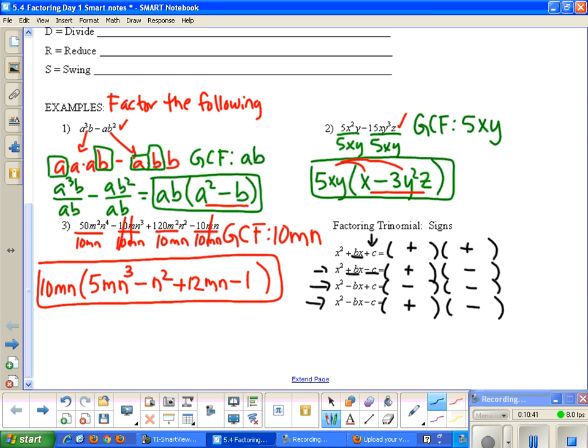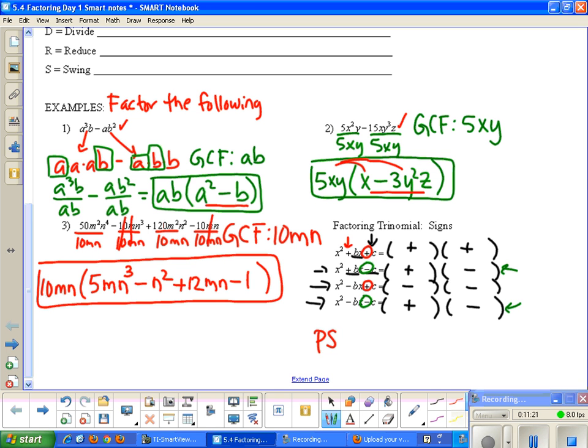And for this right here, if you have a minus, that means they would have to be opposite signs as well. So notice real quickly that when you have a plus here and here, your signs are both positive. When it's a plus here and a negative, your signs are negative. So when that plus is on the last number, they're both the same sign. A way that I remember that is plus for the third term means same sign. And if the other sign is negative, such as here and here, then your signs are opposite for each binomial.